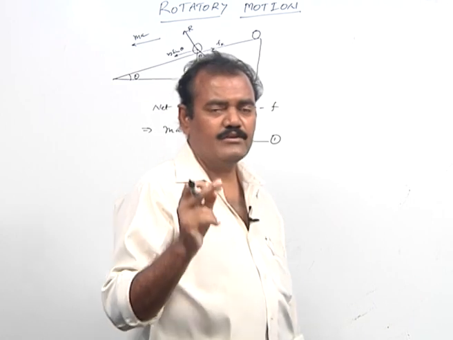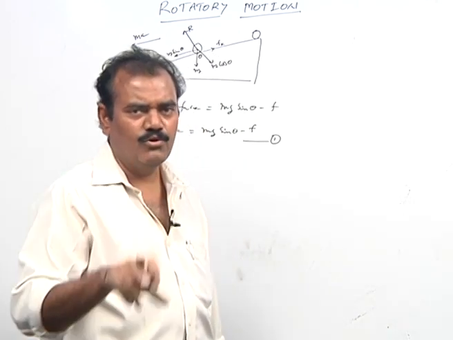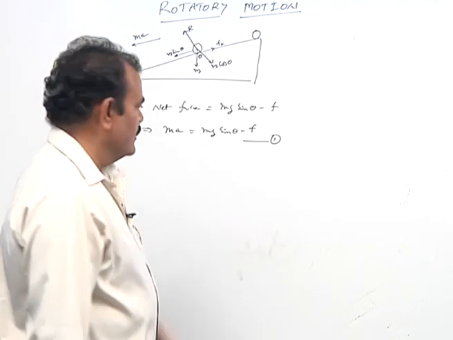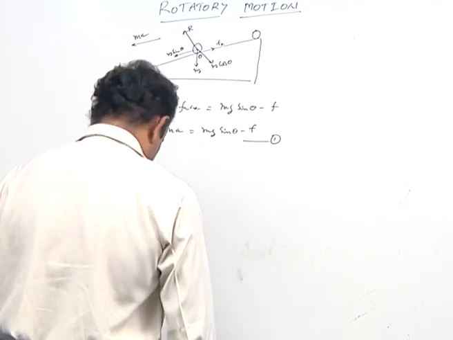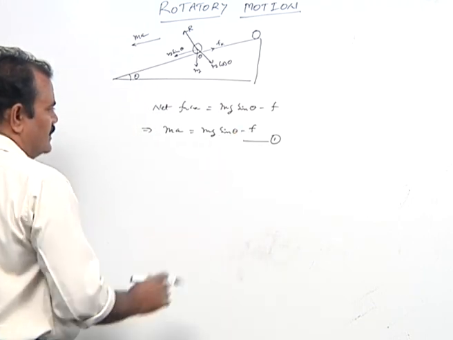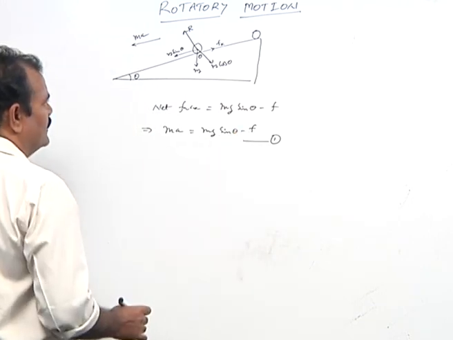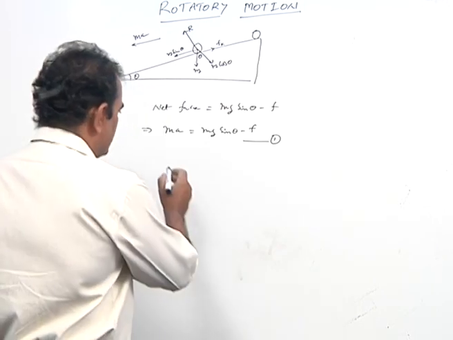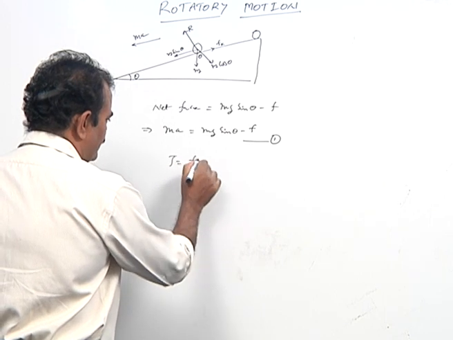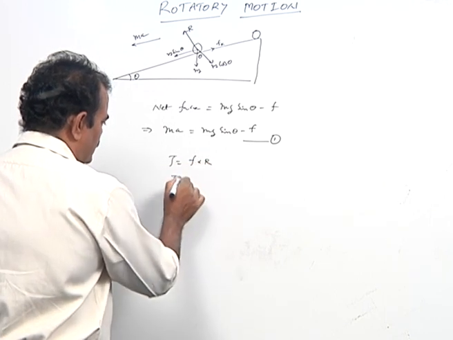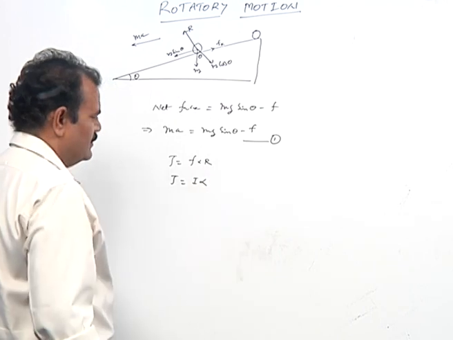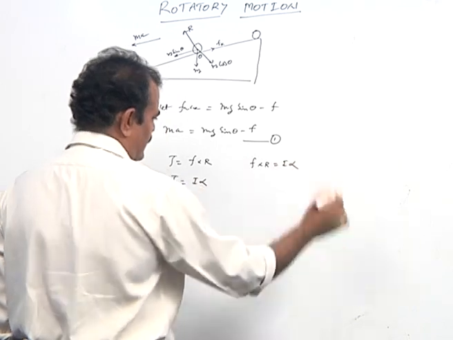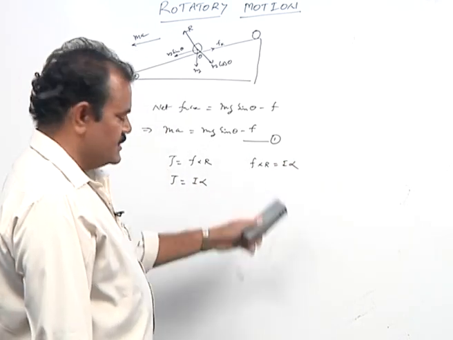As I already told you, definitely friction is needed for the body to roll. So what is the minimum value of mu so that the body can roll without slipping, without sliding? Now, for the body to roll there must be some torque. The torque is equal to F into R, and the torque is equal to I alpha, and when you combine them, F into R is equal to I alpha.